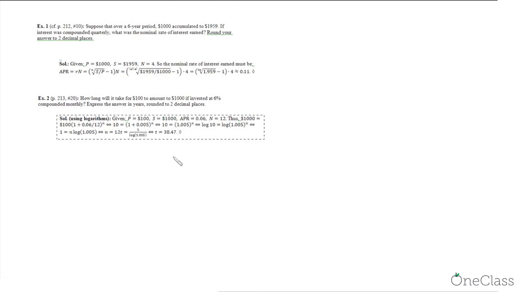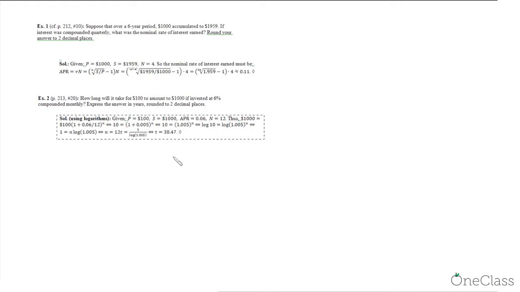It says compounded monthly. So when we're told monthly, you have to think how many interest periods per year does that mean. If it's every month and there are 12 months in a year, that means we're talking about 12 interest periods per year. So that's our big N. N equals 12. Thus, plugging everything in once again, $1,000 is equal to $100 times (1 plus 0.06 over 12) all to the power of n, because remember the formula that S equals P times (1 plus r) to the power of n. So you see little r, again, equals APR over big N. So I'm just plugging everything in.